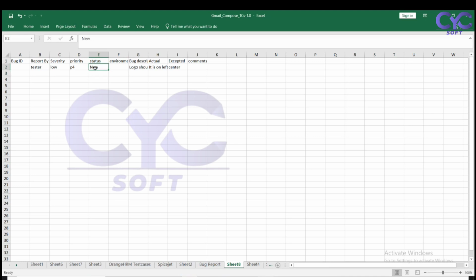If the developer is working on it, he will make it open, and he will assign it. So there will be an assignee. Whom was it assigned to? It was assigned to the developer, XY developer. We can ask the XY developer if we have any issues. Sometimes we have to attach some screenshots, and sometimes we have to pass the data.